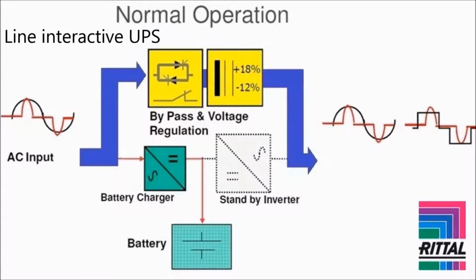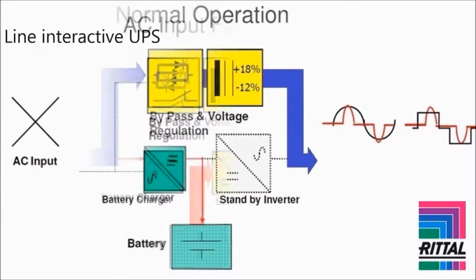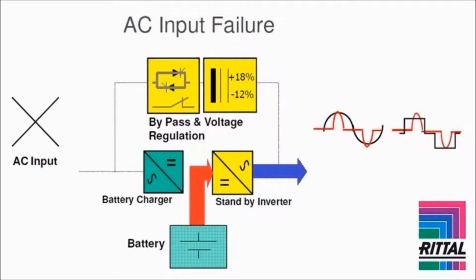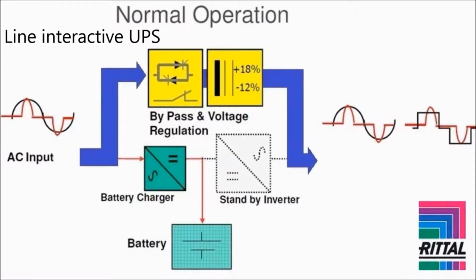A better UPS solution for a data center, compared to the standby UPS, is the line interactive, or interactive, UPS. There are models of this type of UPS with either modified sine wave output, or true sine wave output, which is the only output type appropriate for a data center. Similar to the standby, or offline UPS, during normal operation, the line interactive UPS passes the AC input through a bypass switch to the output.